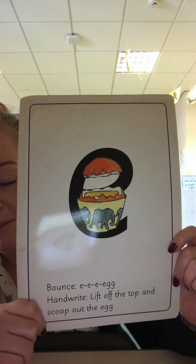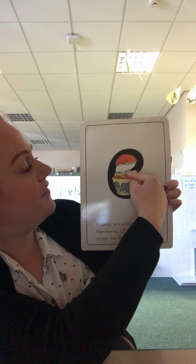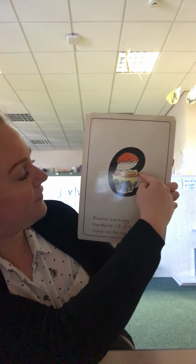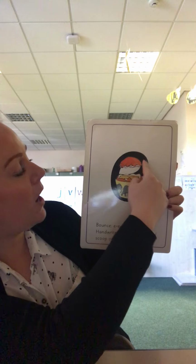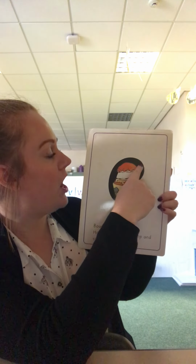And we say, when we practice forming this letter, we lift off the top and we scoop out the egg. Let's do it again, ready? We lift off the top and we scoop out the egg. Like when we have dippy eggs and soldiers, we have to cut the top of the egg off so we can use our soldiers, our pieces of bread, to dip in the runny egg. Lift off the top and scoop out the egg.